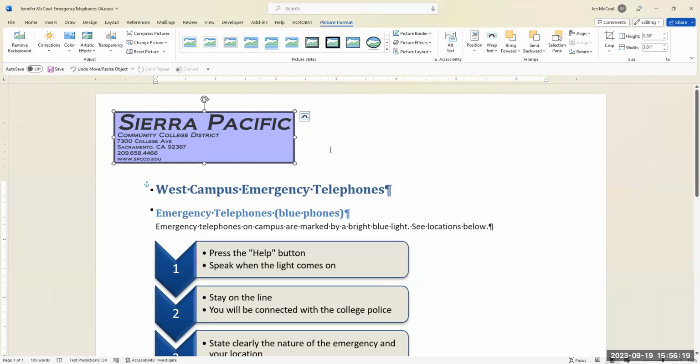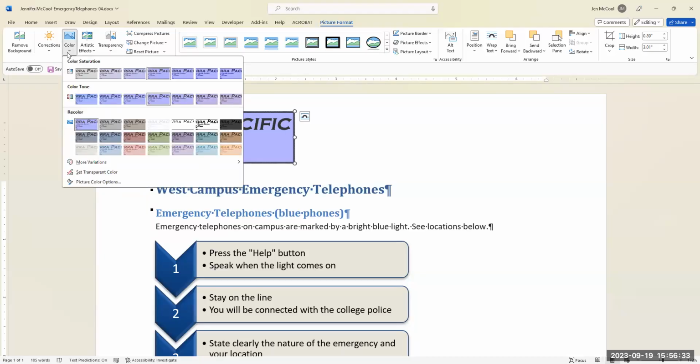And then we're going to change the color in the picture format tab. So we need to go to the picture format tab. We're already there. And we are going to adjust the color. So right here, color. And we are going to choose saturation 0%. All right, so here's color saturation, and let's find 0 right here. It's the first one, saturation 0%.